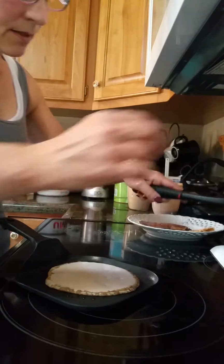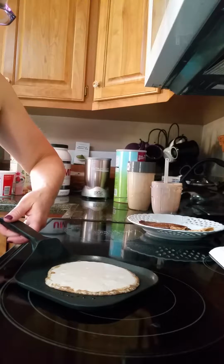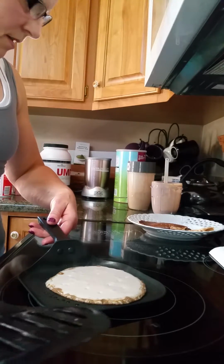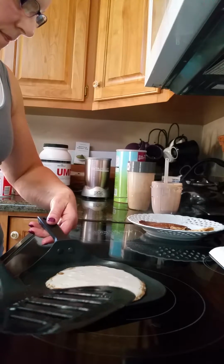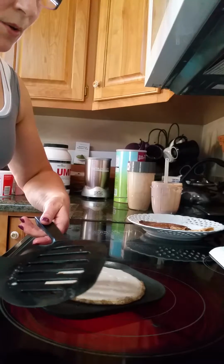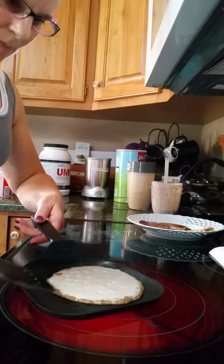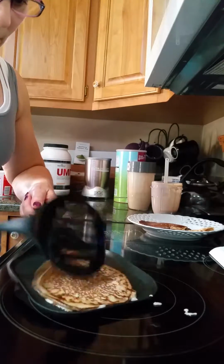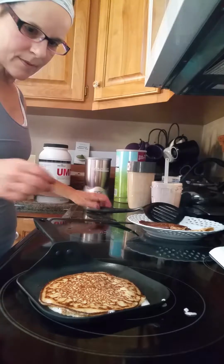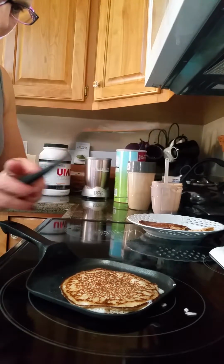Lightly spraying my spatula. Bubbles are starting to rise here on the top and around the centers. These are really, really delicious. I hope you love this recipe. I'm going to flip this one. Once you flip for the second side, I mean, you're pretty much there. They cook up pretty quick.